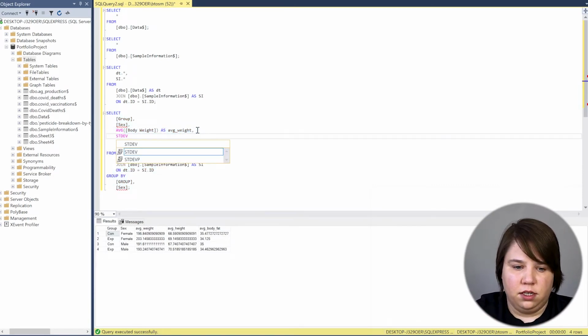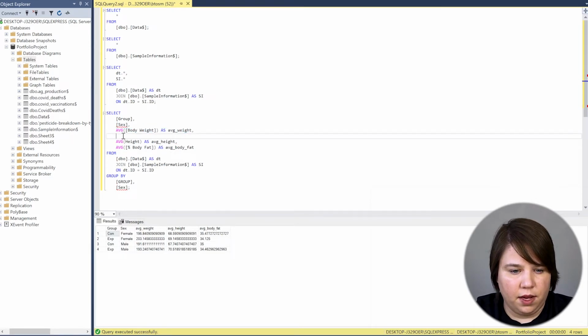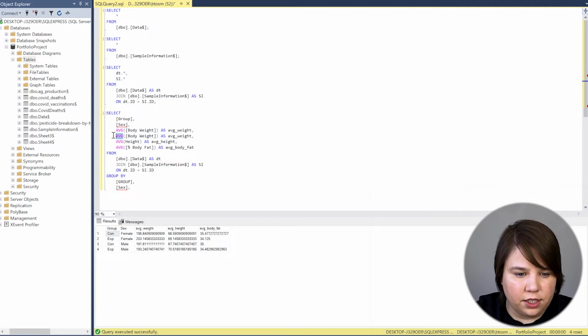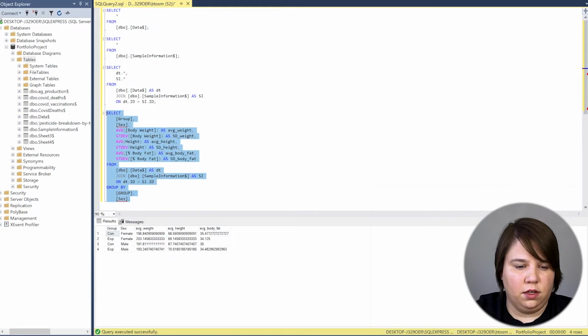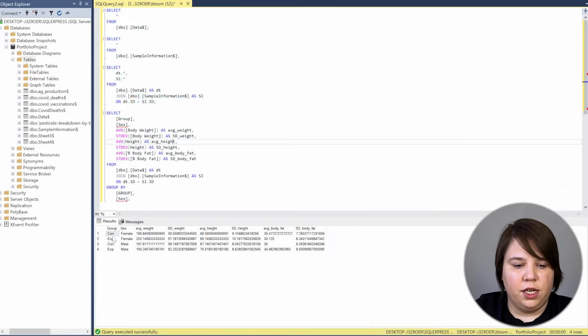So now we're close to where we were before, but now we're going to add in the standard deviations. So similar to Excel, we do stdev. I'm actually going to just copy these rows since it already has a lot of my information in it. So we're going to change this to stdev, and then we're going to do sd. And I'm going to do the same thing again. Cool. Select it all. And now, in one go, even if we had none of this information up here, we just got the average weight, the standard deviation of that, the average height, standard deviation, average body fat, and standard deviation.